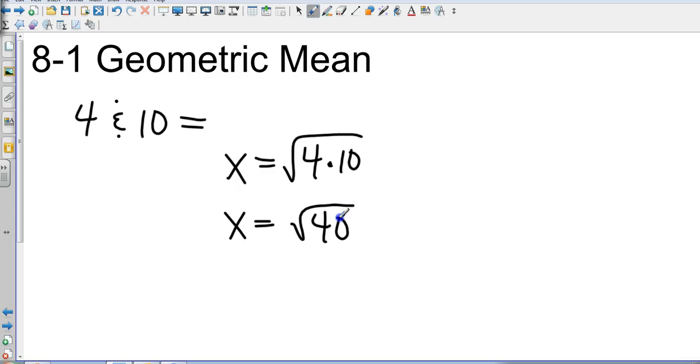Now we can look at that square root of 40 and simplify that. I just had a knock at the door, so sorry. Let's go ahead and simplify this radical 40. We could have simplified it there. If it's the square root of 4 times the square root of 10, then the geometric mean is going to be 2 square roots of 10. So that's how we find a geometric mean.